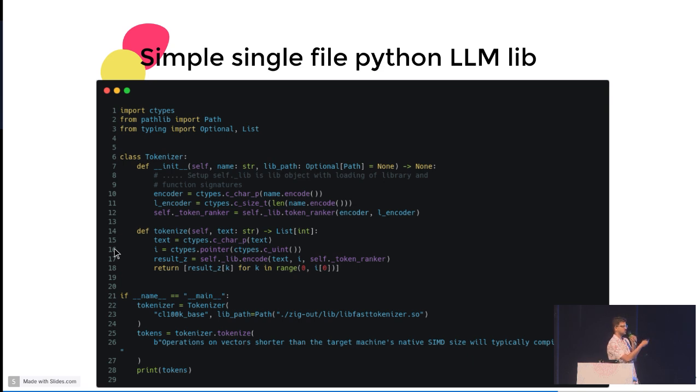Whatever we discussed earlier about C types and everything is present in this file. And from line number 21, this is how you call from Python. You're defining the name of the tokenizer, giving the library path, and in line number 25, I'm asking it to tokenize this whole statement, and in line number 28, you will get the token IDs.